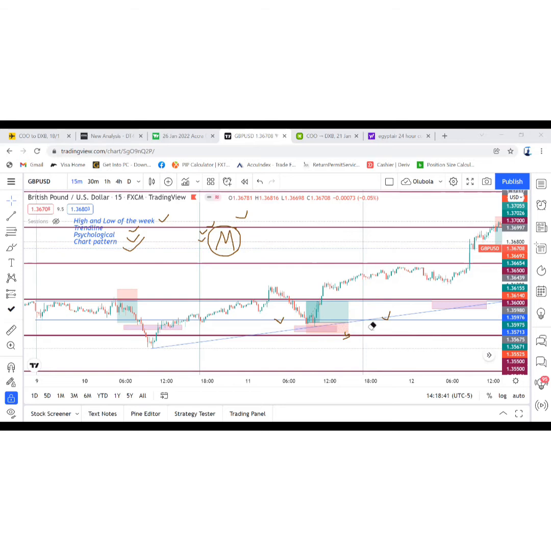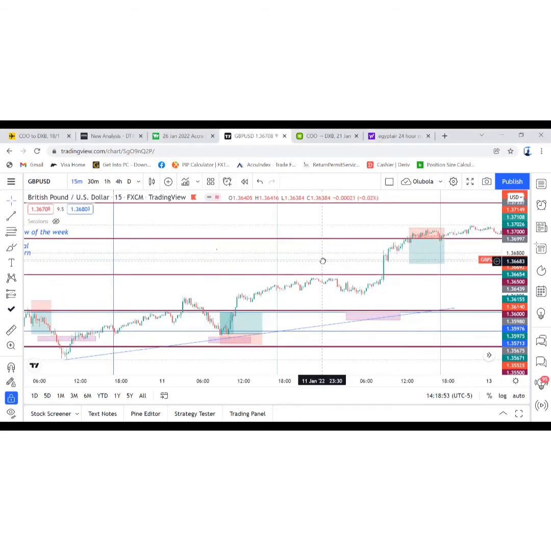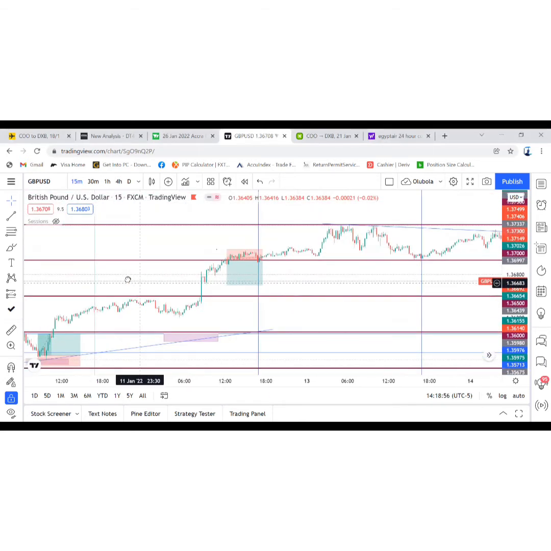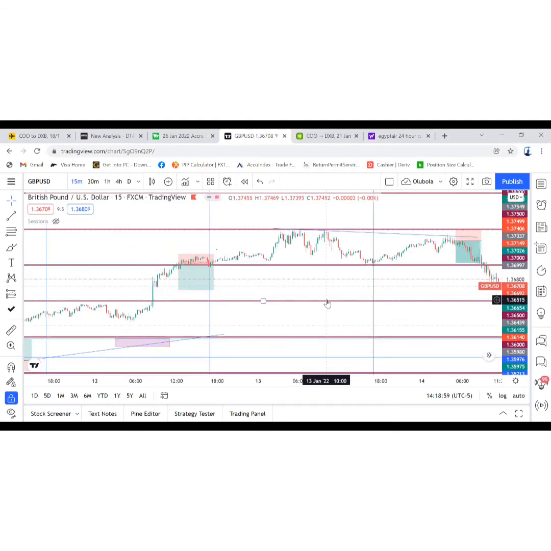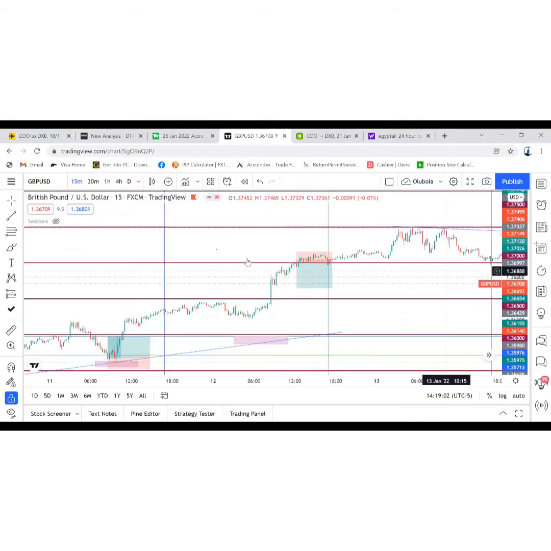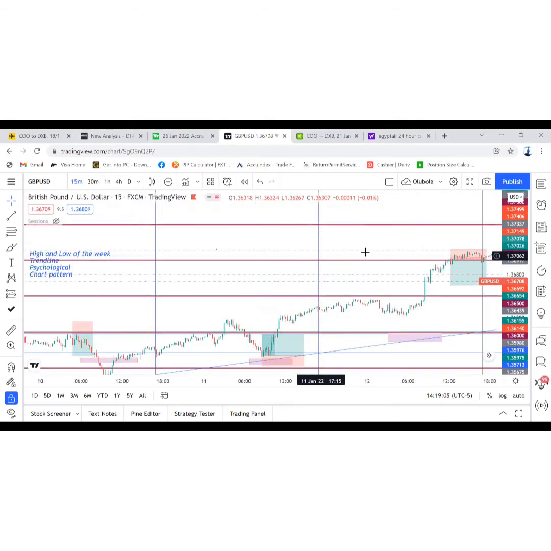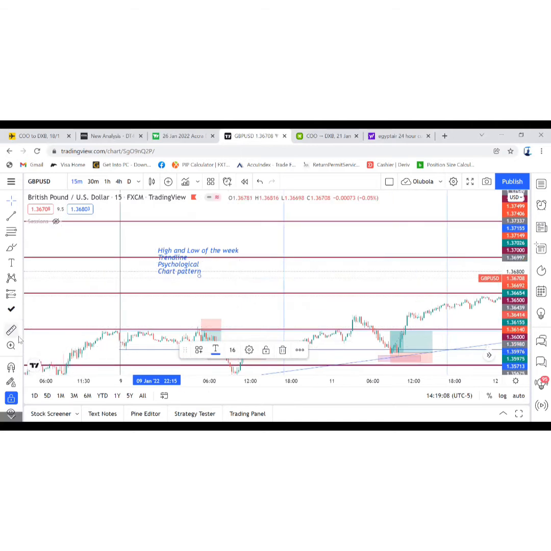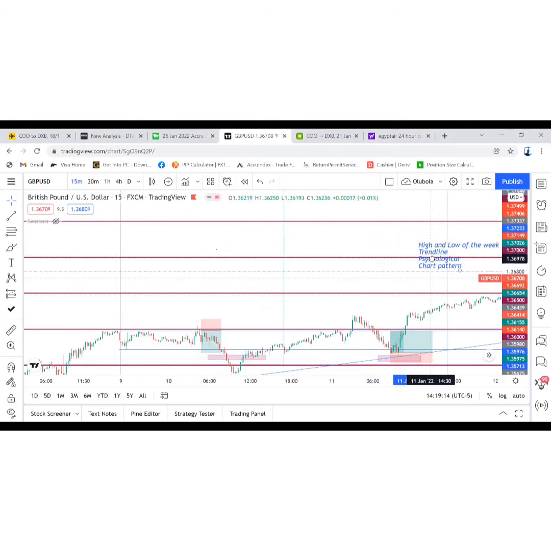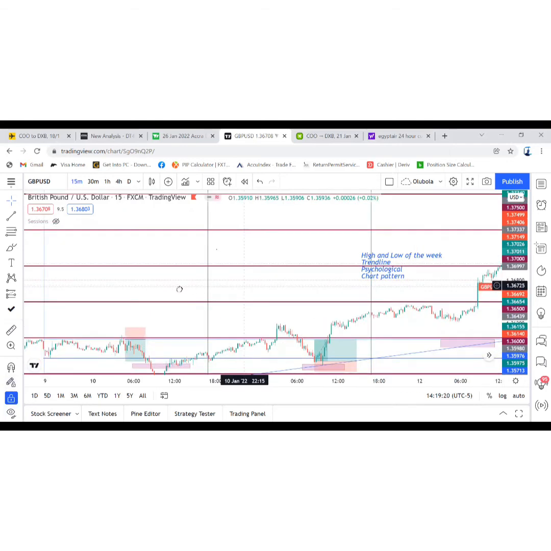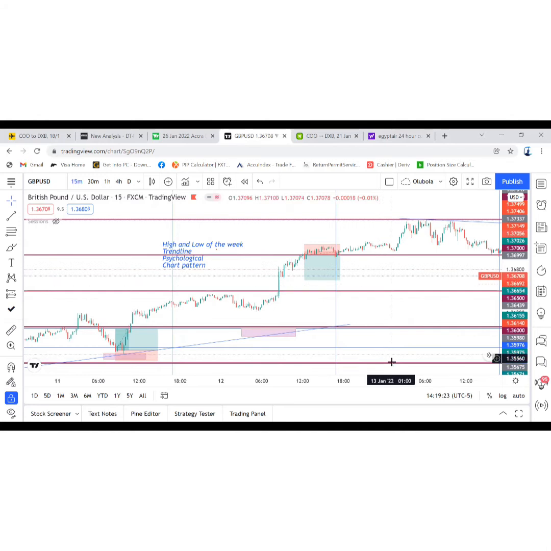So we move on to Wednesday. What actually happened on Wednesday? On Wednesday, I have a losing trade. And why do I have a losing trade? It is very simple. I didn't follow my rules. I did not allow my rules to guide me. I went out of my rules and eventually I lost on that trade. I'm going to explain what happened on Wednesday.